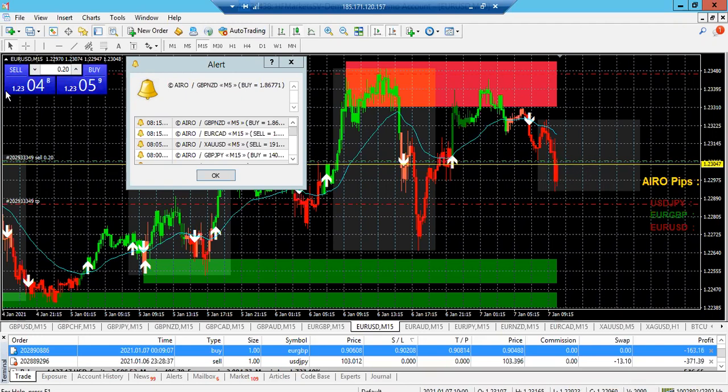Before we enter this trade, we have to calculate that the next support level should be more than 20 pips. If the next support level is not more than 20 pips, then we're not entering the market because we are scalping. We can use this strategy for small accounts. You can use this for $10, $20.